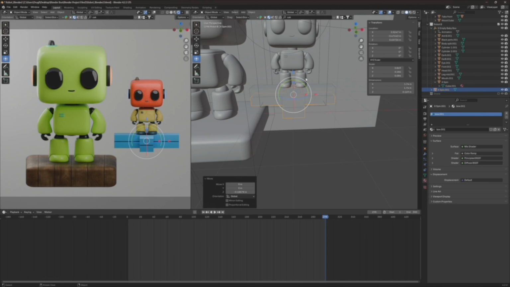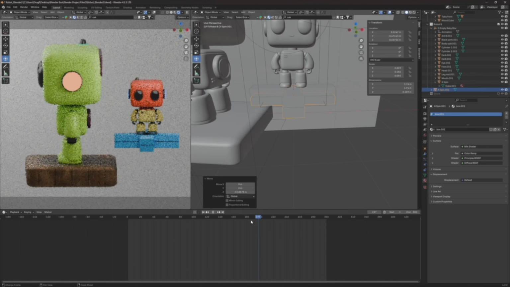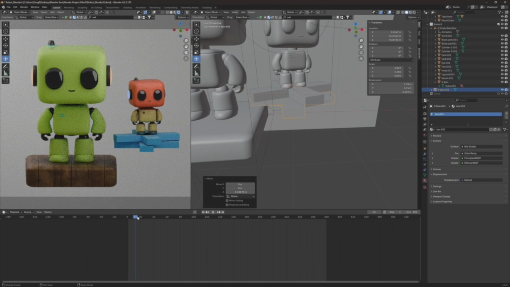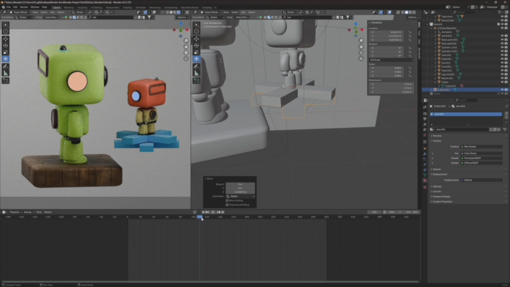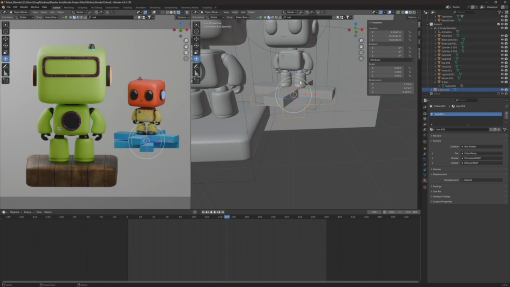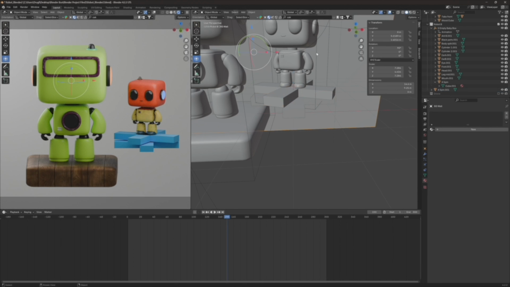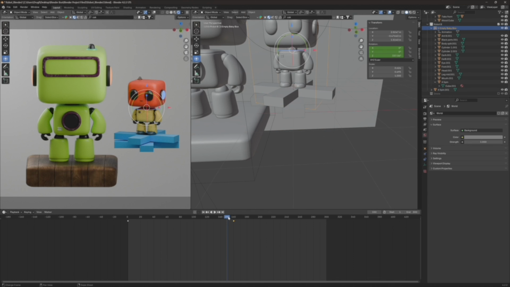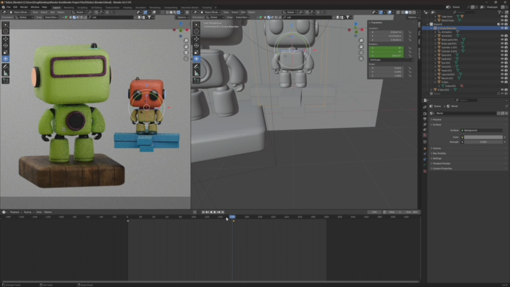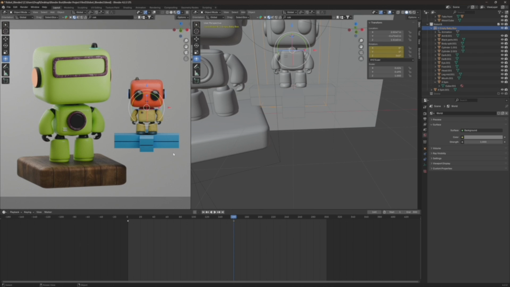Okay. So now we have this one spinning, but that's not spinning. So let's go to the baby box so I can see where the keyframes are. See this little thing with the keyframe? I'll just go there. So now I'm on 160.